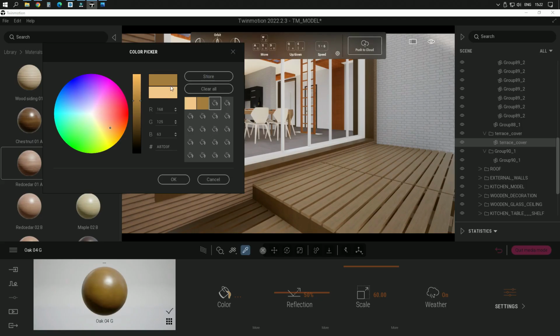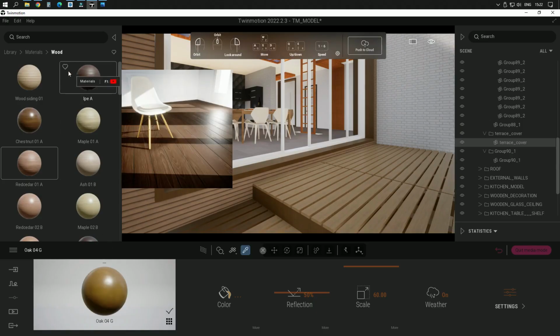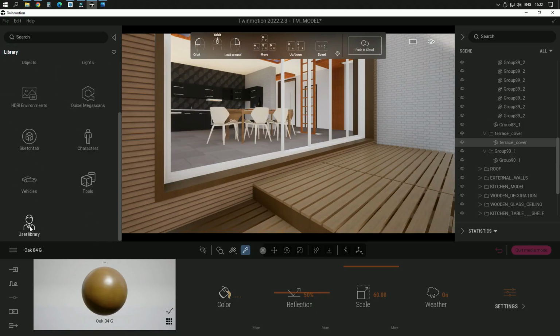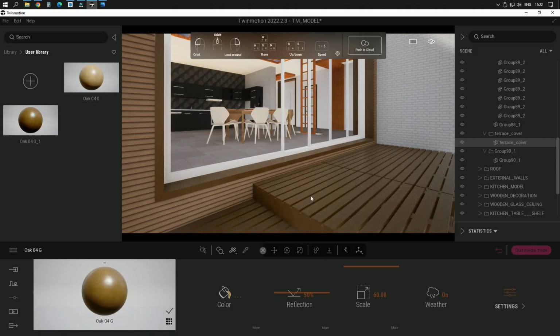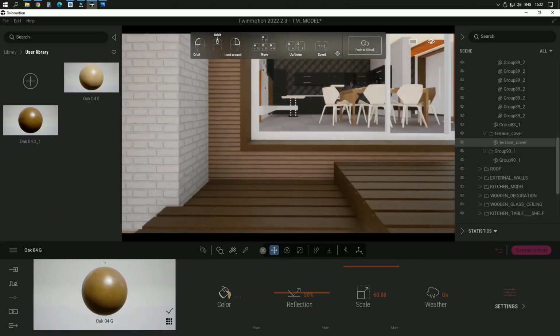I will store this color. Store, okay. Add to user library, and again I can use this second material in order to replace this one. Yes, okay.